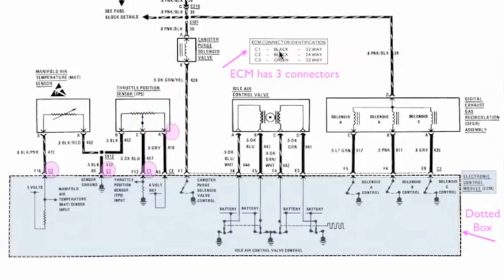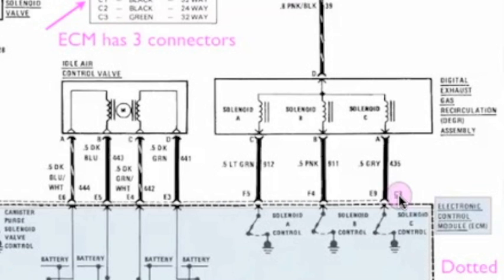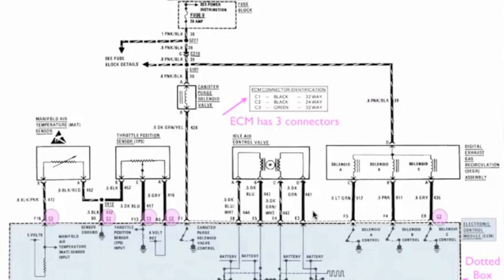Why is that important? Well let's look at these three different connectors. You have connector three, connector two, and connector three. Now if you're diagnosing and you were just trying to back probe the EGR, everything would be in connector three. And if you were trying to back probe the idle air control, it would all be in connector three as well. But look at the TPS — the TPS has the middle wire coming out of connector three, and both of the end wires coming out of connector two. And the same thing with the MAT sensor, the manifold temperature sensor. You would actually have to back probe connector two and connector three if you're testing these two units.